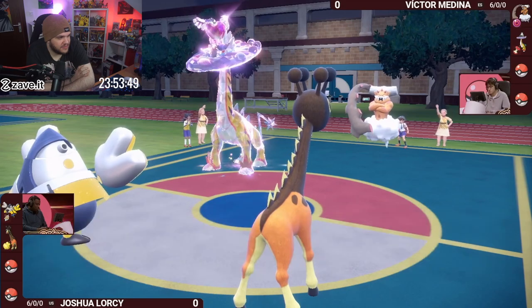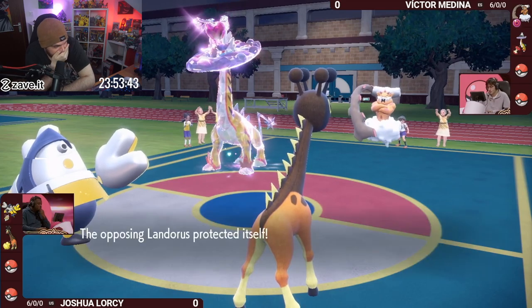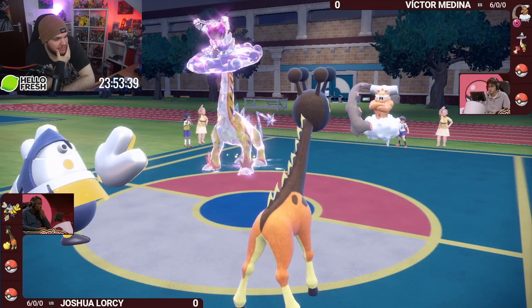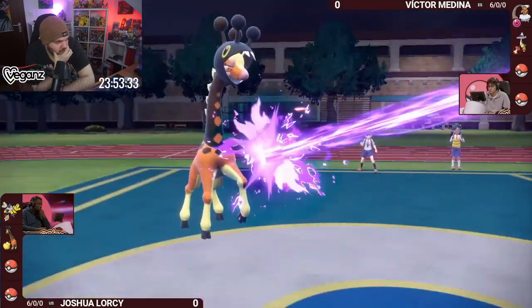Yes, Victor stalling through these turns, trying to keep that a little bit safer. The Close Combat was actually the move of choice, into Tera Fairy, honestly, so Tera no damage from this Iron Hands on this occasion as the Frigiraffe. If another Calm Mind comes here, then it's all over. Defensive play by Victor going for that Protect. Now what is this Raging Bolt going to do? Okay, the Dragon Pulse is the choice.